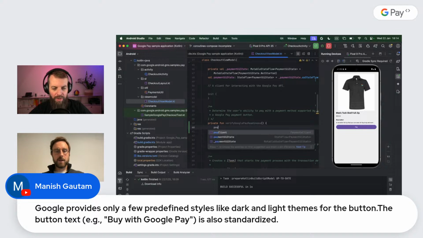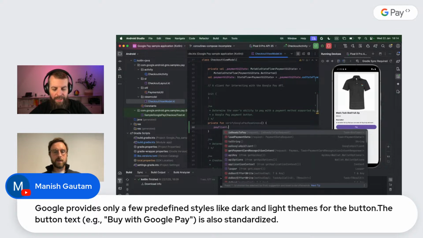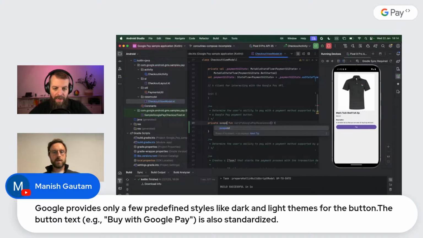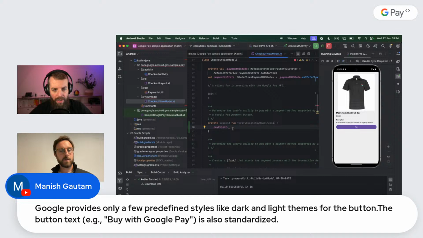Just quickly, Jose, Manish answered and says that we only provide certain styles of the button. I guess we can look into this later as well by configuring the button in various styles. Only light and dark themes for the button, and also the text is standardized, like Buy with Google Pay. Yes, that's correct.